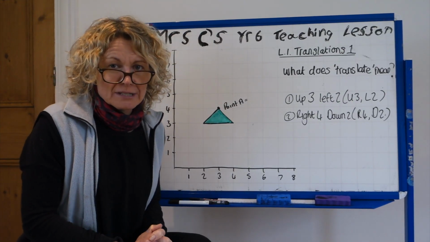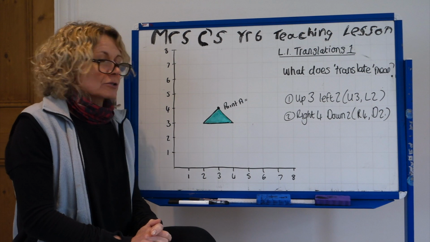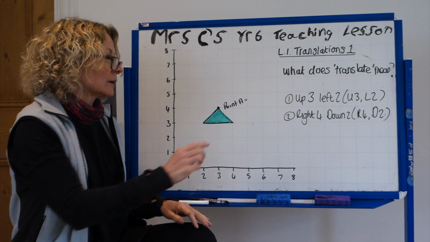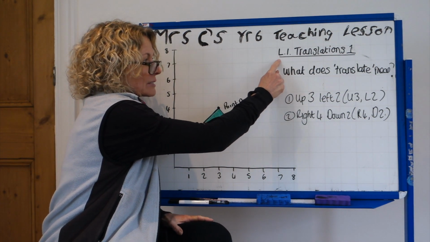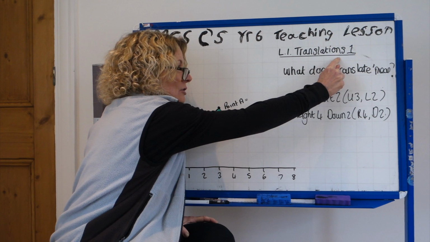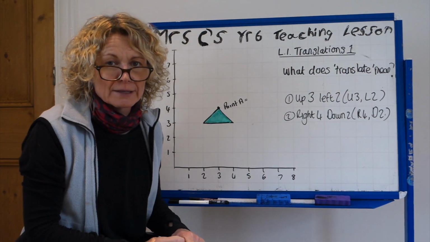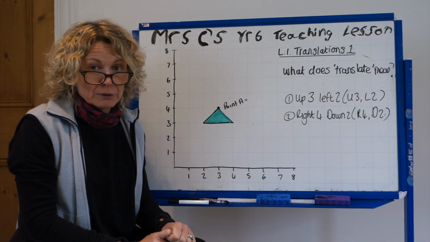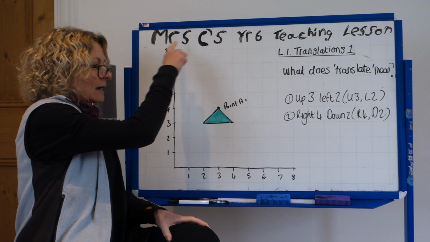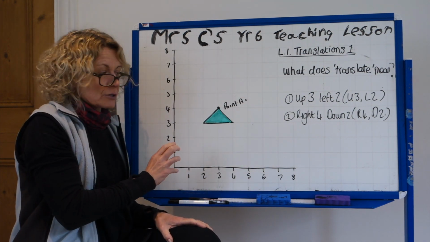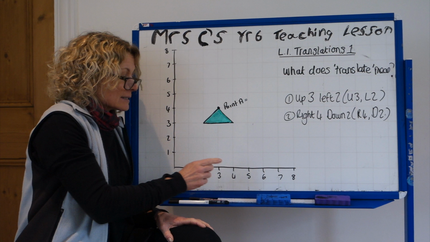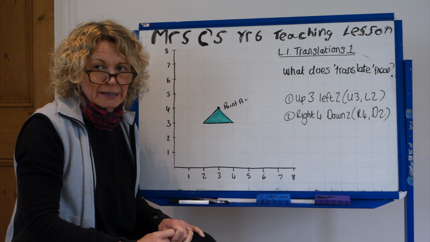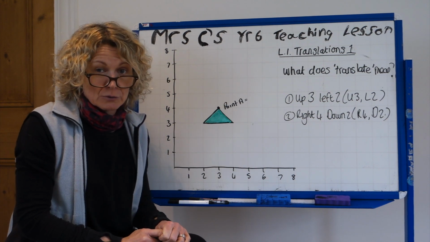Hello and welcome to today's maths lesson, which is going to be on translations. In your maths book or on a piece of paper, the learning intention today is that we are intending to learn about translations, and this is the first of 2 lessons on this subject. What you need to do is get a sharp pencil and a ruler and copy this graph into your books. You can also add the name of this axis and the name of this axis, which you should know by now. I'll be back with you in a moment when you've done that.